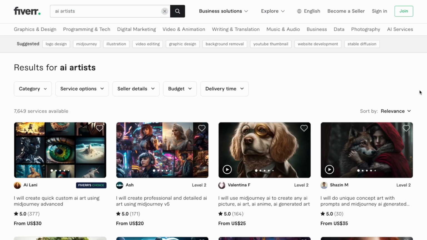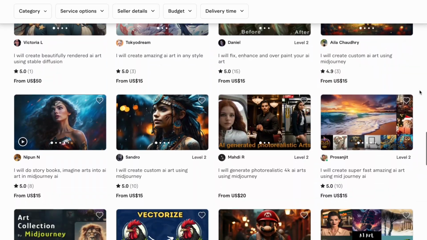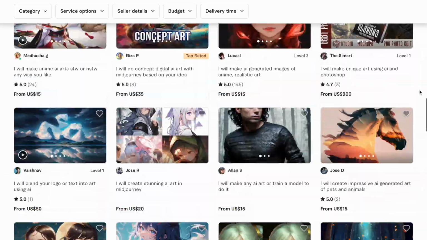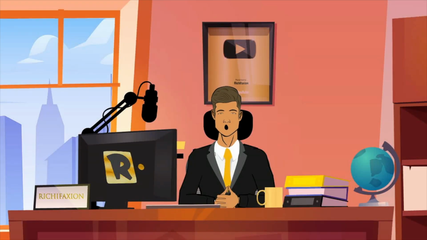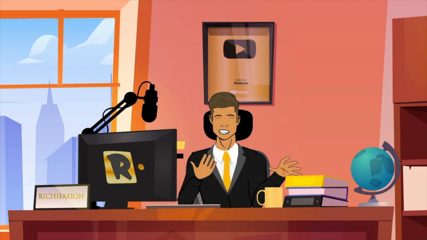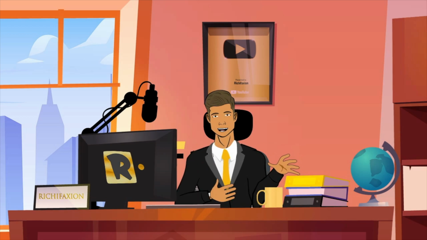Here you can see the services people are offering. You can sell services related to selling the images themselves. But there are some important considerations about image copyrights. TensorArt mentioned that they don't prohibit monetizing images created with TensorArt, but you should clarify with the creator of the model you use to generate the image. Therefore, we'll explore a safer way to earn money today, and TensorArt's advantages will be quite helpful.